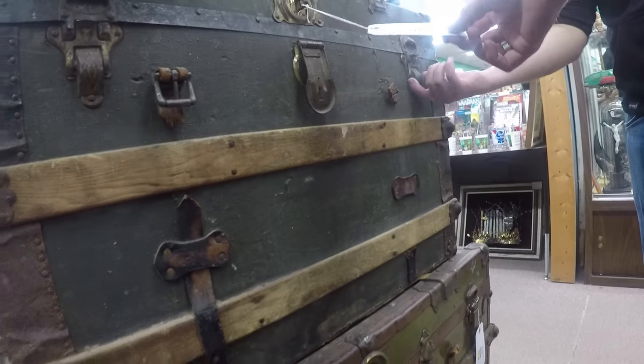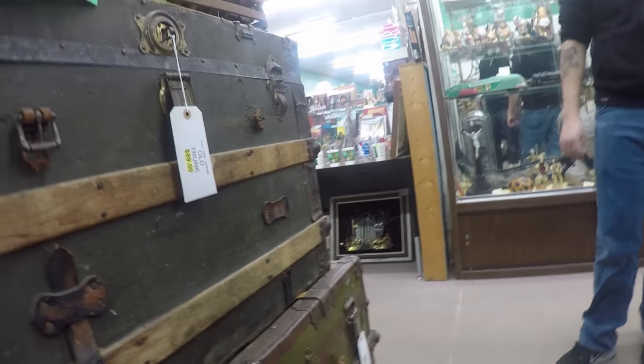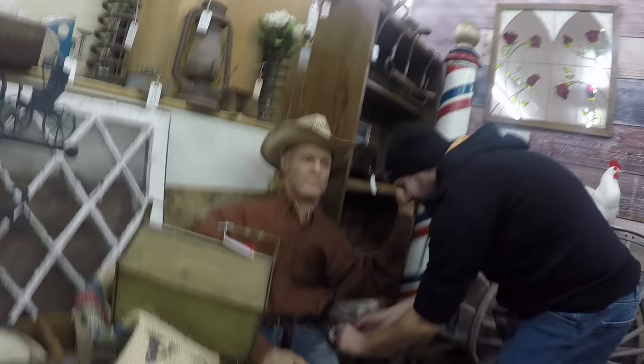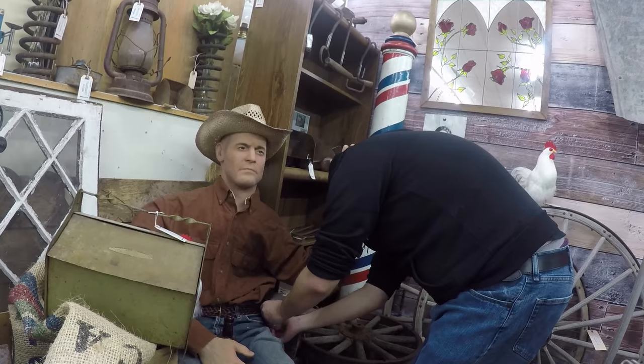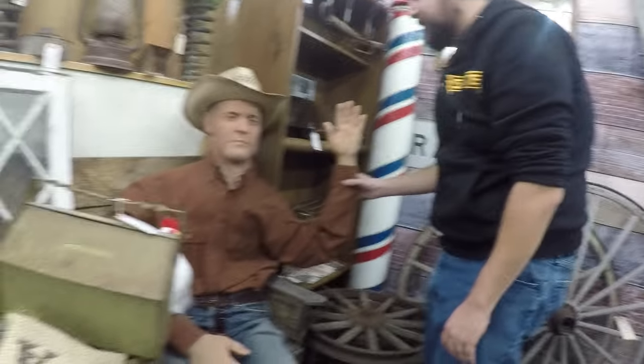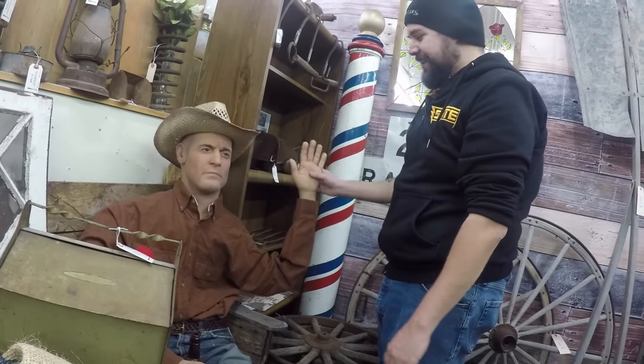That's a classic old trunk — does the mechanism still work? Oh yeah, that still works. Let's put that one in the running — it's more of a trunk than a chest. Back right corner — how's that one? This one is labeled a 'camelback trunk' at $340. There's no way — it's way too big. It looks a bit like Jason Statham. There's also a retired California stunt dummy turned cowboy for $500.